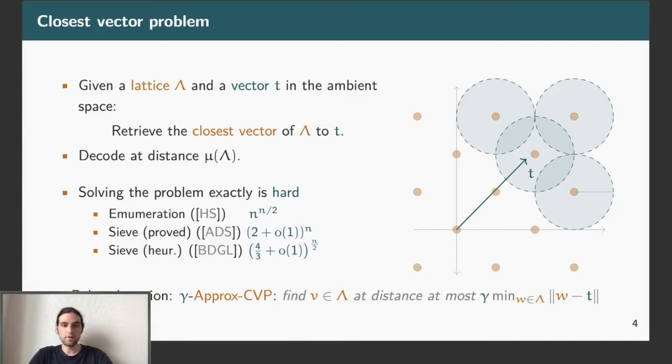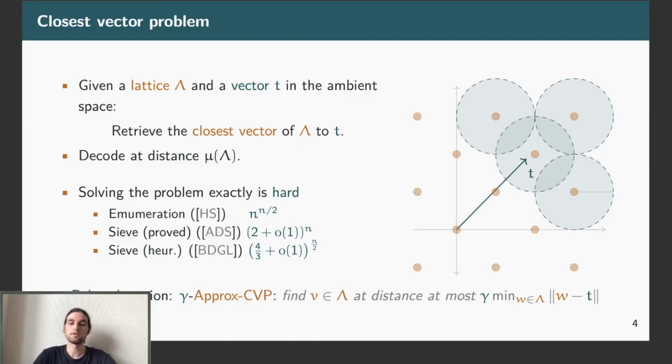So we can distinguish two ways of solving the closest vector problem, which is, like the shortest vector problem, a hard problem in complexity theory. On the one hand, we have the enumeration technique, which consists of going down a recursive tree of vectors and looking for close points inside this tree. And the analysis of Kannan and Fincke–Pohst reveals that this technique can be performed in time big O of n^(n/2).